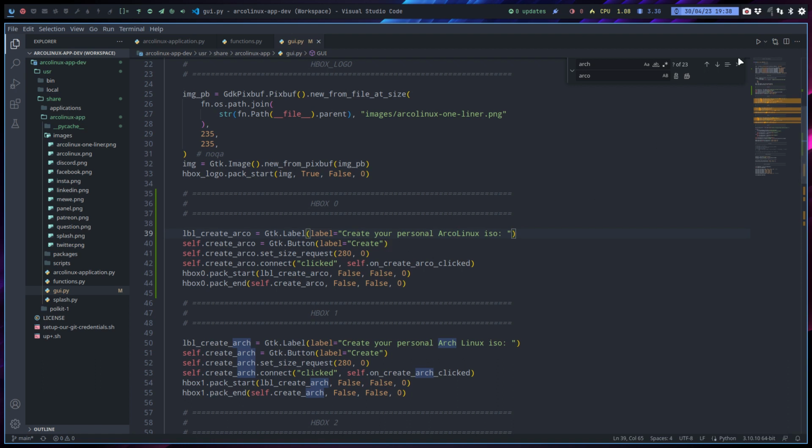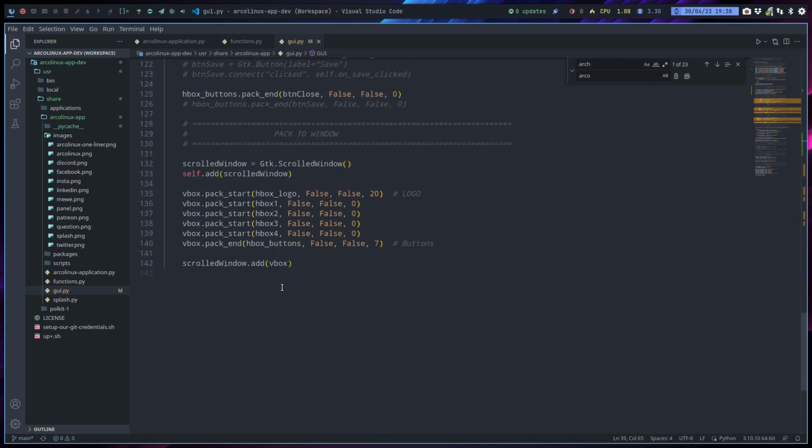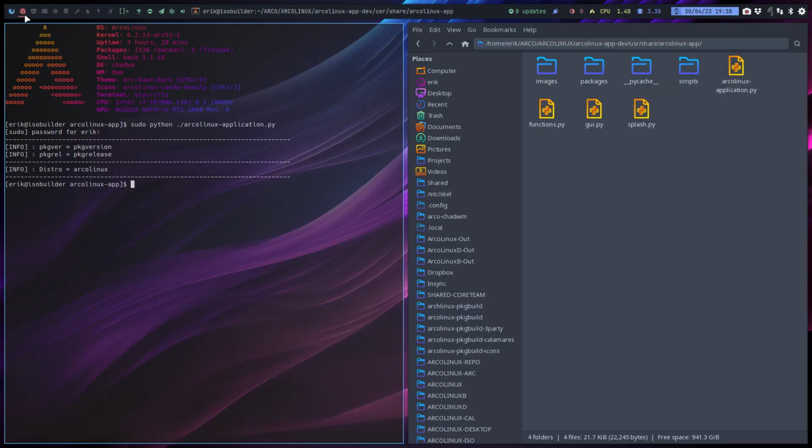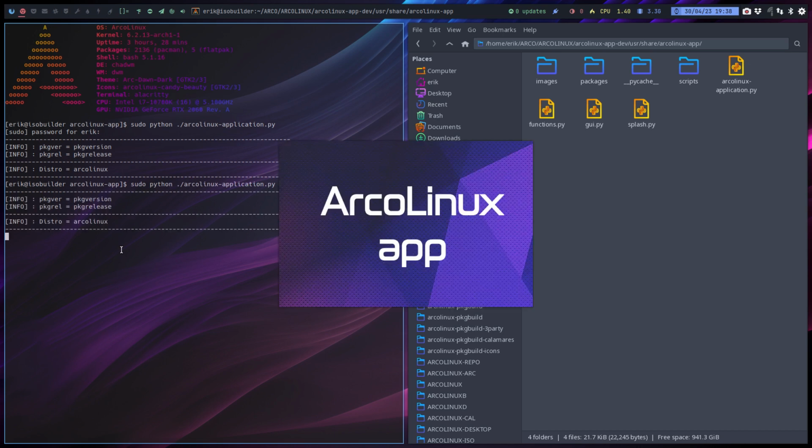That's that. And at the bottom you add your box to the VBox. Now remember, it was interesting to see the mistakes, right?